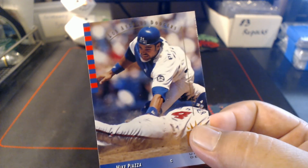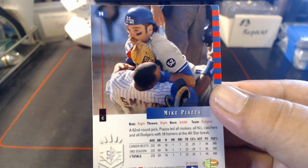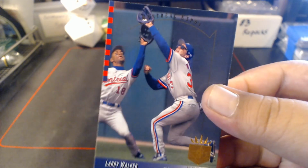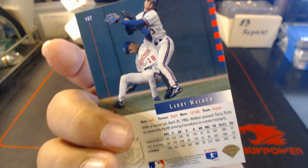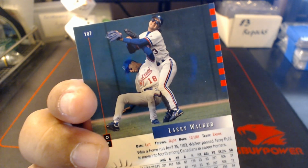I imagine it's the same pitcher because if you look at the Piazza, that's Jeff Blauser sliding into the plate, but on the back they show I think Dwight Smith of the Cubs with Piazza laying on top of him. But that's definitely a Brave on the front. So not the same moment, but I think this one is the same moment with Alou and Walker going for the same ball. I imagine the ball's caught because I don't see the ball anywhere in this picture. So I'm guessing Walker caught it. Looked like Walker. Yeah, I think right there you can see the ball in Walker's glove. So you go from there to there. And probably not the biggest collision, but still just a great card there with the front and back photos.